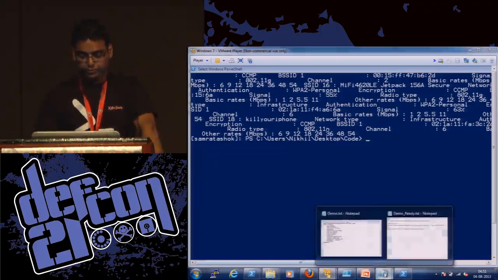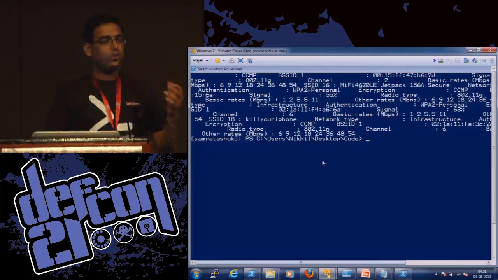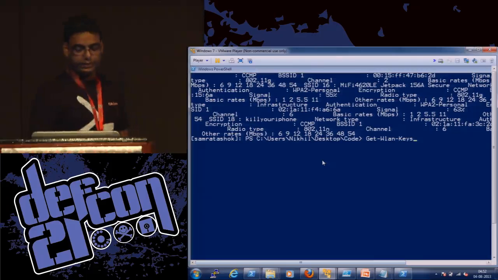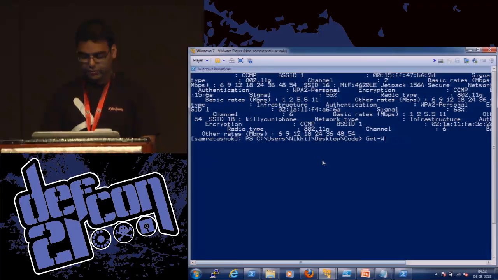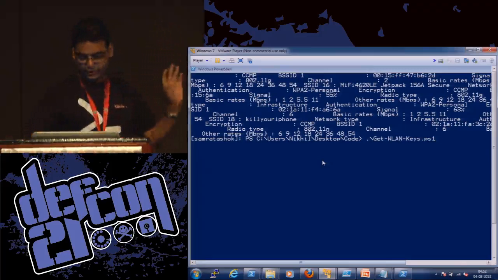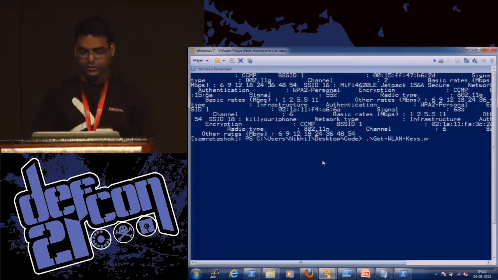Now let's have a look at basic things like Get-WLAN-Keys. One thing I would like you to note is that when I run Get-WLAN-Keys, this is an independent script. This is not because of PowerPreter, it's residing in that system.